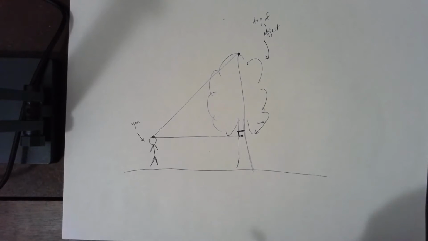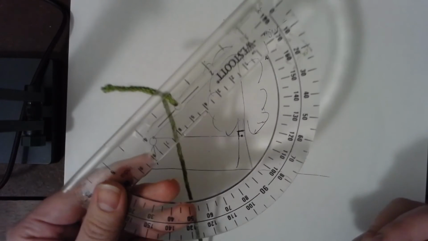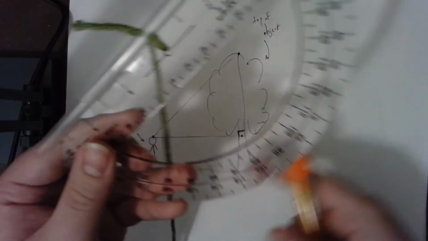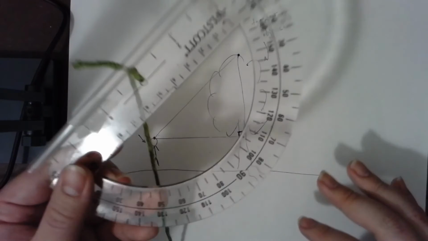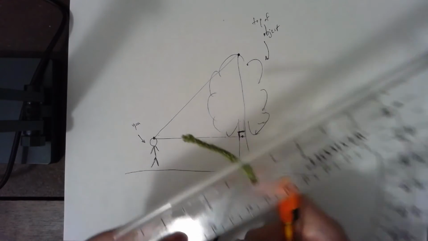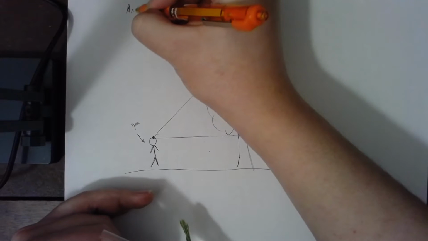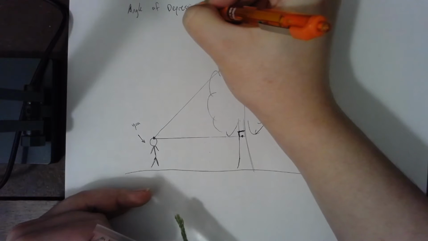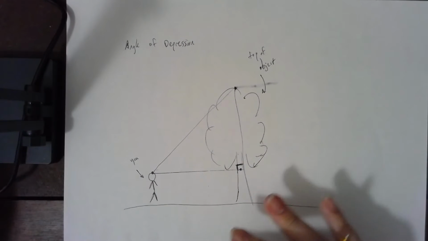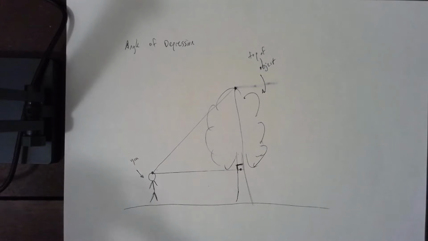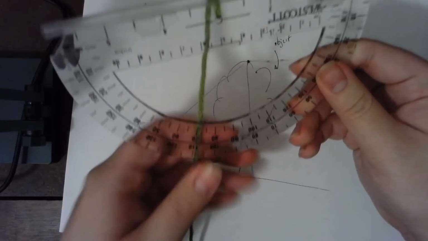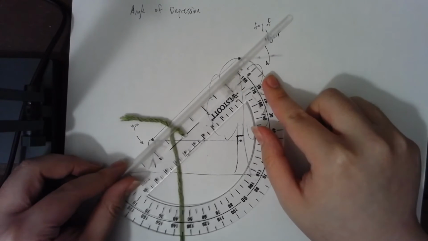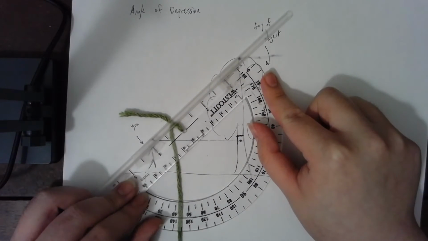When you have your clinometer out, there are two ways to measure with it. The one angle that most people default to, and the one I would usually use, is called the angle of depression. It's a little far up there, so let me drag my paper down. Angle of depression. Let me show you how this one works. You take your clinometer, you got your tree, and I need to line it up so that, well, here's my angle, that's where I'm looking at.